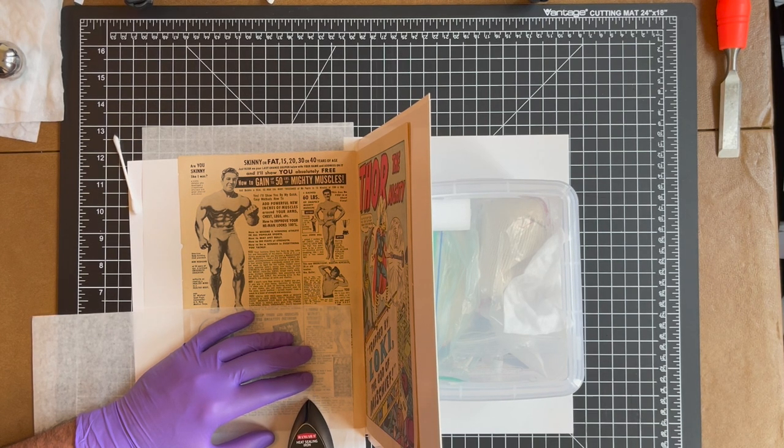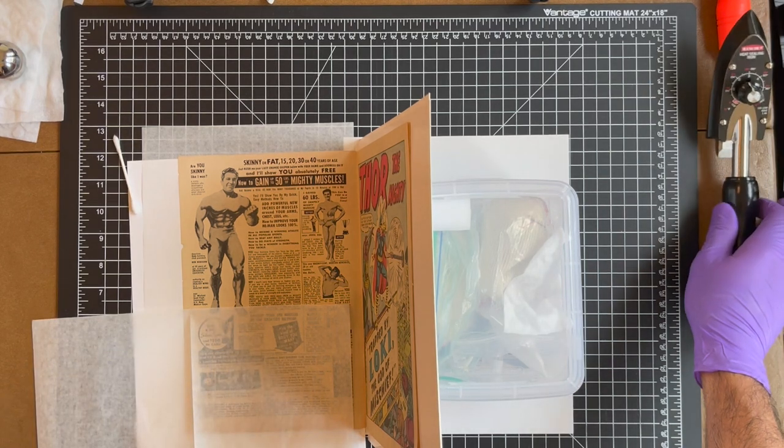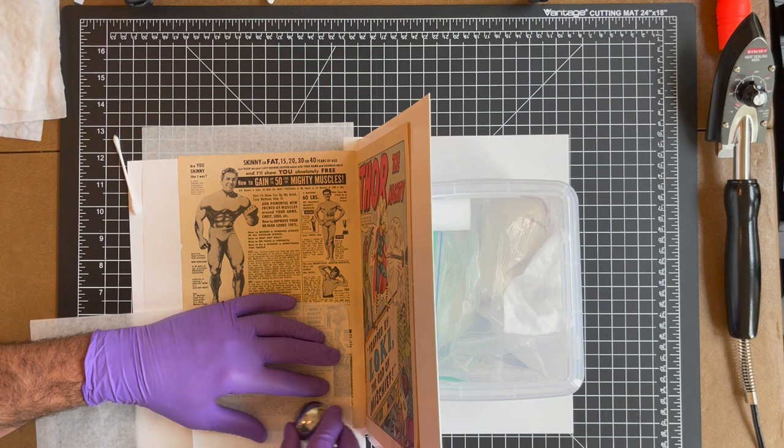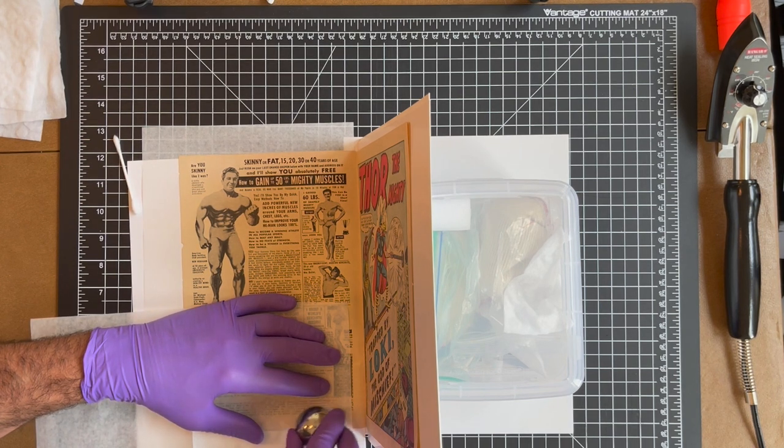This is a hard one. If you remember, I showed this to you, it was a few pages deep. So now I'm in the dilemma of trying to figure out if I should do just this page or maybe one more page.